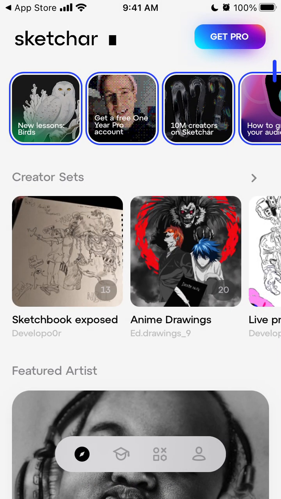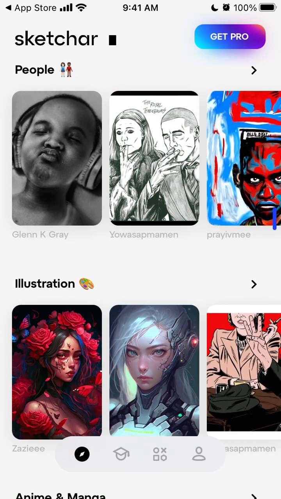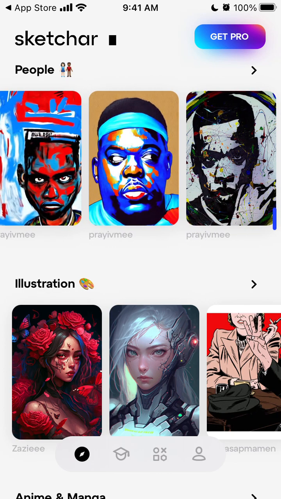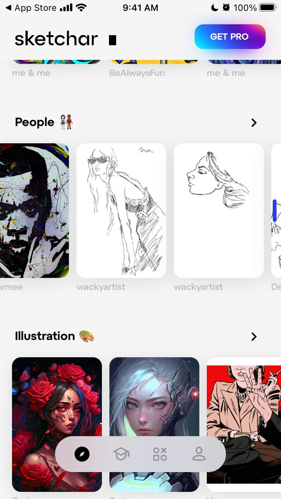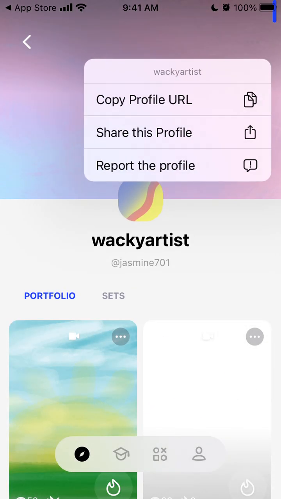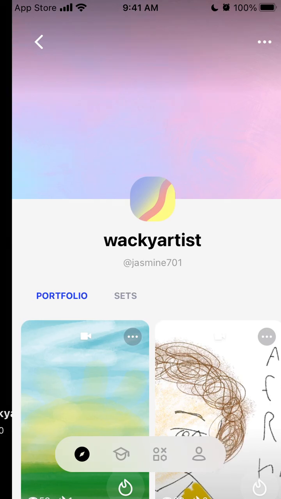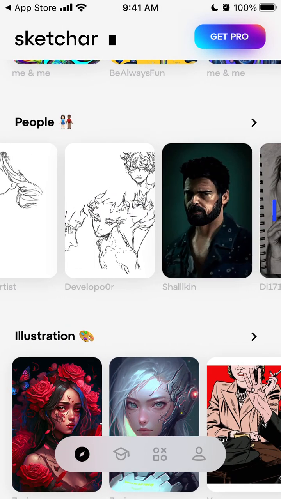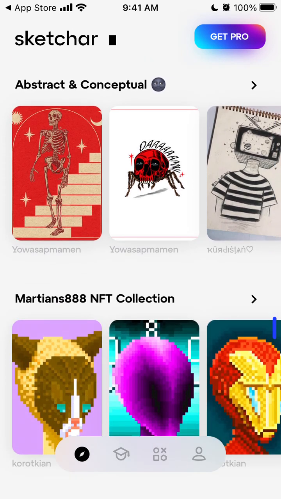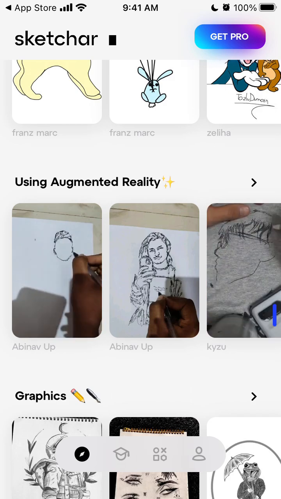And you see these cool influencers here on this app, like Lil Nas, where you can learn how to draw all of these interesting images. And then there are also all these artists here which you can actually follow, I guess. Share this profile and then see their works. You can follow them on Instagram. Yeah, and it's pretty cool actually. So you can just draw on your phone, especially on newer models or on iPad, and you can create some really amazing art here. And then just showcase it in the community.